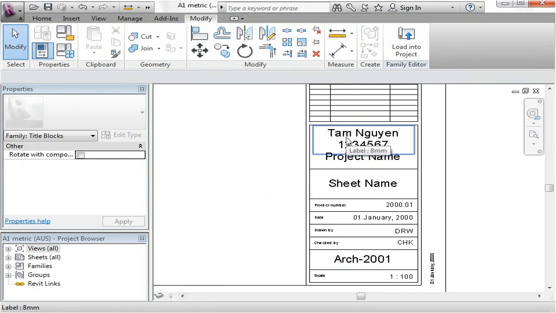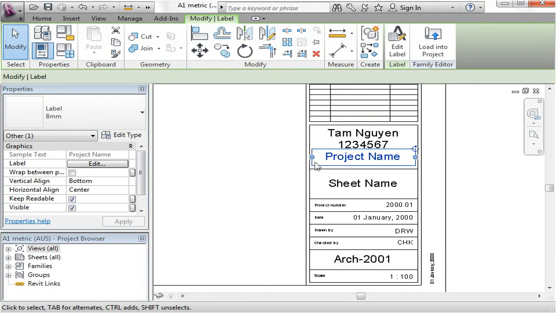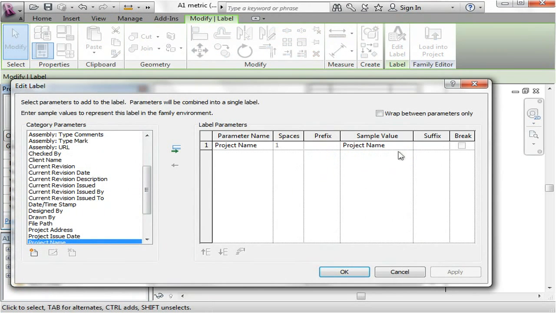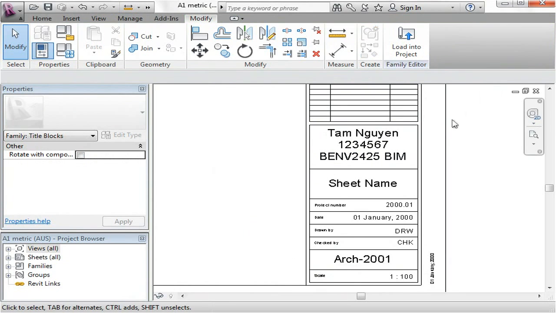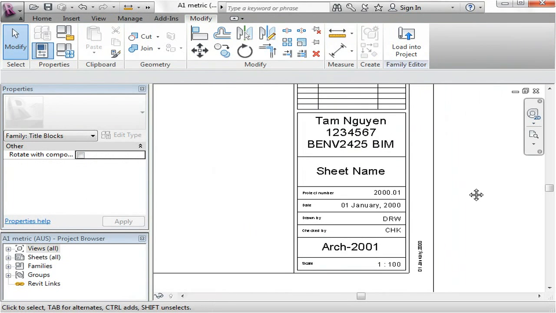But what that does is save me a little bit of time by not having to change it in every sheet. It's already there. Okay, I'm just going to quickly change the project 1 too. Now by doing this, you do get a little bit of an understanding of how labels are created in a family. And if you wanted to create your own, at least you can understand a little bit of how it behaves.